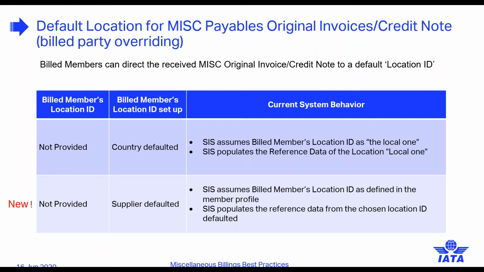But what we implemented recently, last May, is the capacity to do that per supplier. That means that for each supplier, you can program which location ID should be applied. It could be the same local address that is used, but it could generate a different flow. Let's say you have, still in Paris, a fuel invoice coming in and you want to eliminate a different system. So you will create a location ID in Paris specific for this type of charge, because you want to get an XML that only contains invoices related to fuel. Through this new process, you will be able to do that.